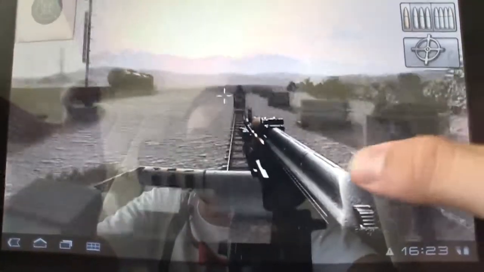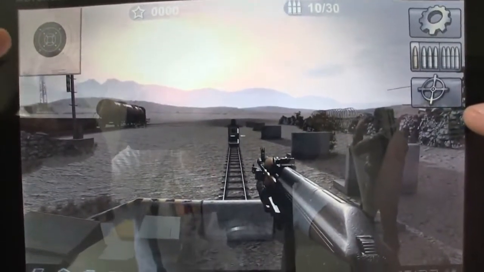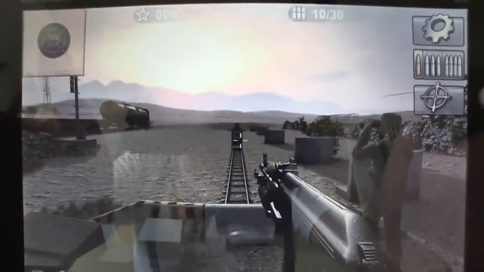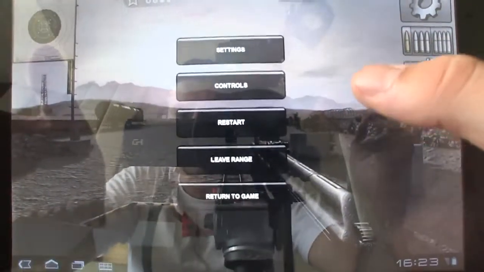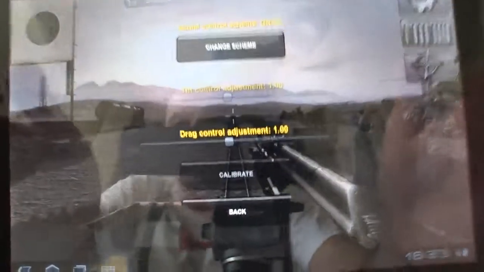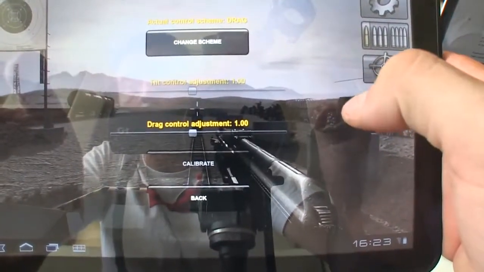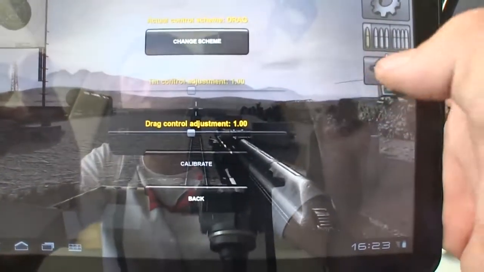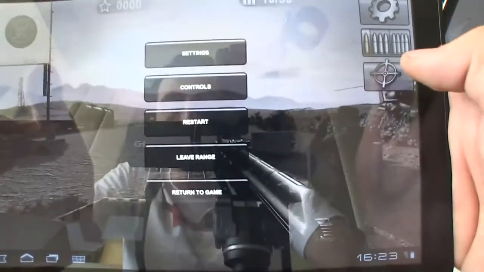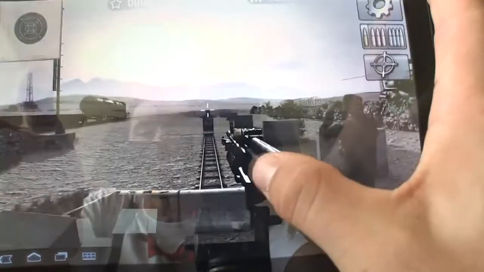Basically you're moving around and that's your target. Up here is kind of like your HUD, and it tells you where you've hit on the target. Here's your settings. It helps you with your controls. Let's actually go into controls and see what we can adjust here. You can adjust your tilt and your drag, and you can also change the actual control scheme if you want. Also, you can calibrate. Up here it shows you the amount of ammo you have. Let's return to game.